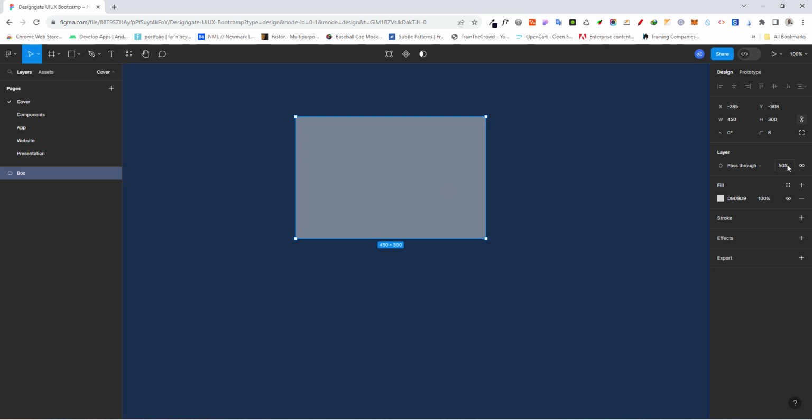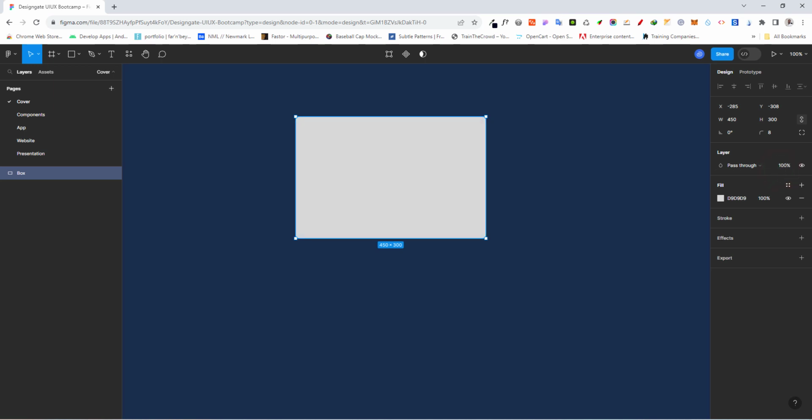Now sometimes you might mistakenly click something and you notice that the transparency has reduced, and you keep trying to change the color. You think maybe I chose the wrong color, and you keep trying to change it and it's not giving you that particular color. Maybe you even took it to the highest red, but it's still not reading enough. If there's something like that, you want to check your transparency to see if you've mistakenly reduced the opacity of that particular layer. So let's come back here and take it back to 100.